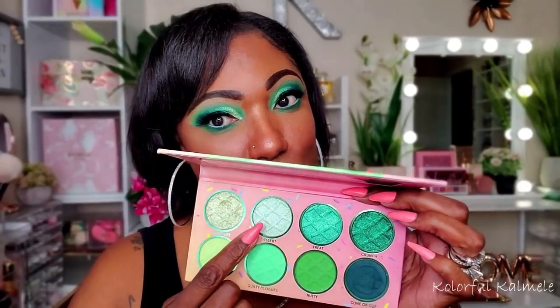So I think what I'm going to do is go into the second darkest matte and soften that up a little bit. Just a little bit though, because I do want it to be nice and smoky. Now I'm going to go into this beautiful bright shade here. Of course, you guys know I need that inner corner pop. And I go in with a little bit of what's left over on the brush that had the dark green matte on it, and tone it down right here on that lower lash line, just so you can still see that brightness, but it's toned down a little bit with that matte. So yeah, I like that.